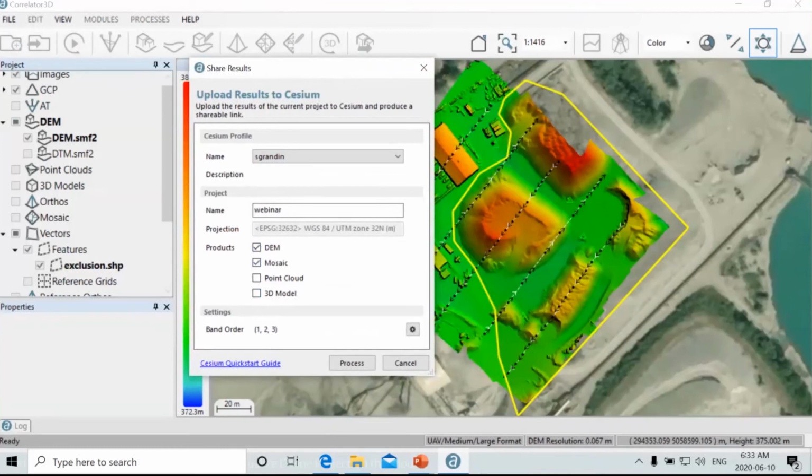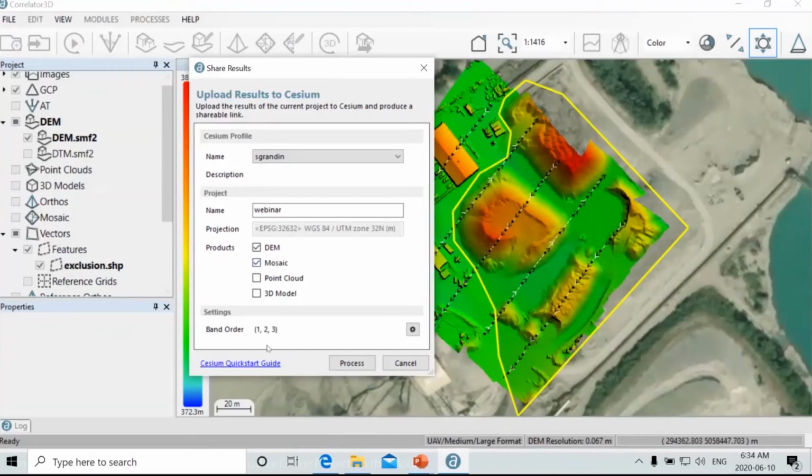So if you want to export your digital surface model to Cesium, you will need to check the digital surface model in your project tree in order to export it. Same thing if you have multiple point clouds: all the outputs that you want to share need to be selected in your project tree.